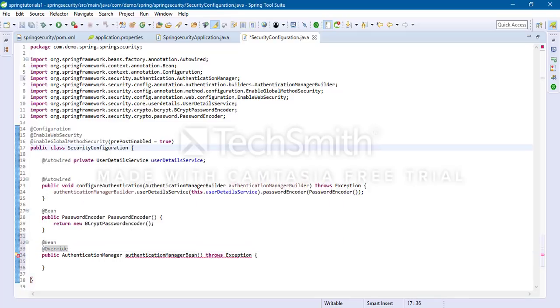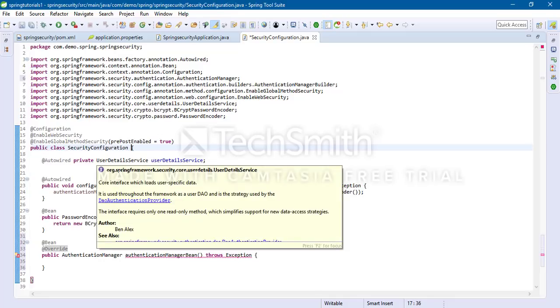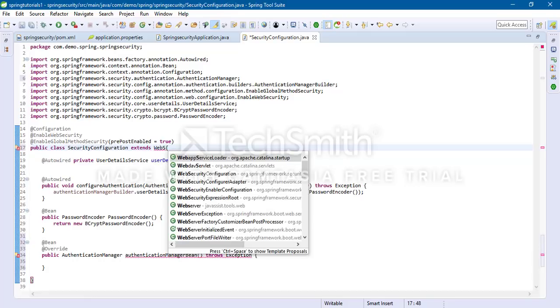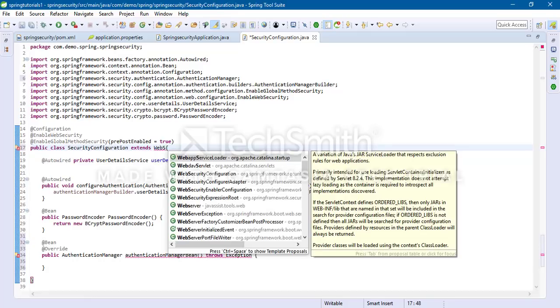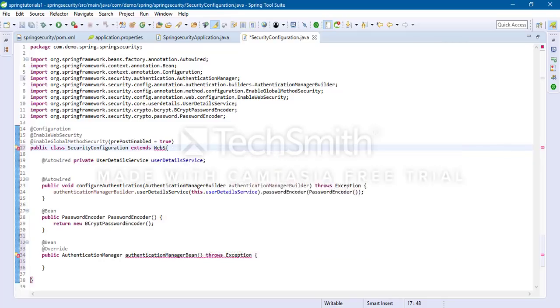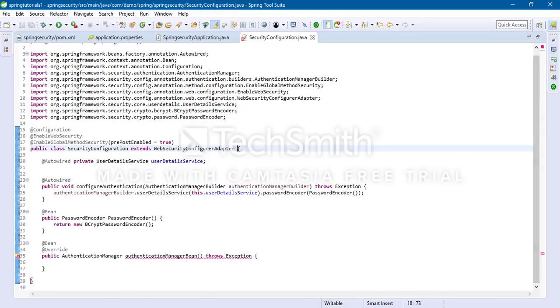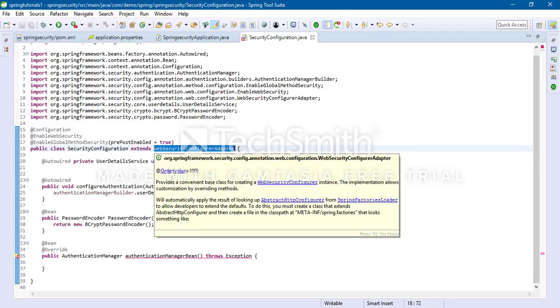Here I'm going to extend WebSecurityConfigurerAdapter. I'm extending WebSecurityConfigurerAdapter.